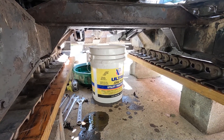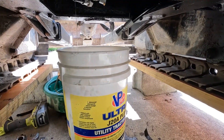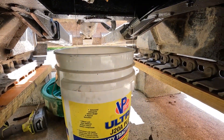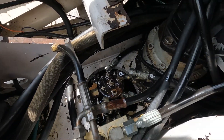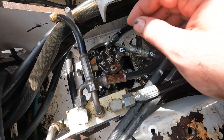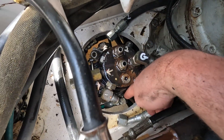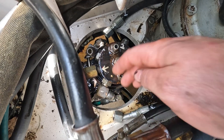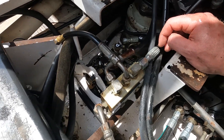The hoses are out and sure enough it's probably going to drain the entire tank, so it's going to take a while. I got a nice clean bucket and slipped it right in there. I have all hoses disconnected except for one way down here — I cannot get my wrench on it.